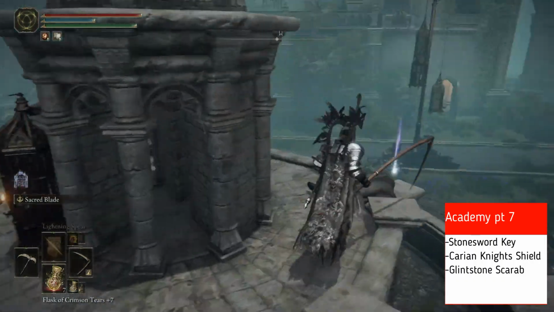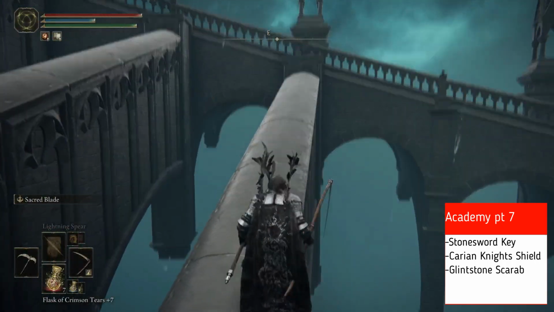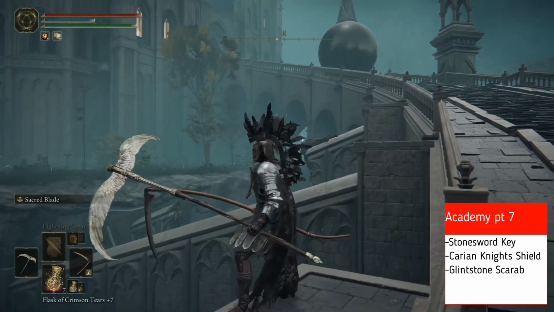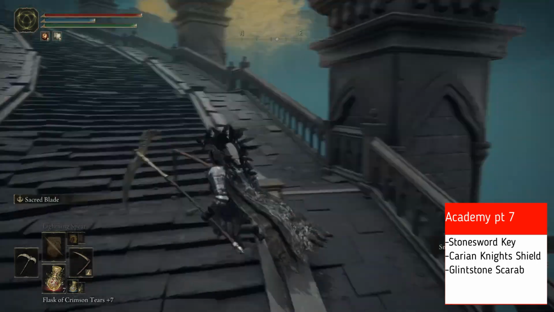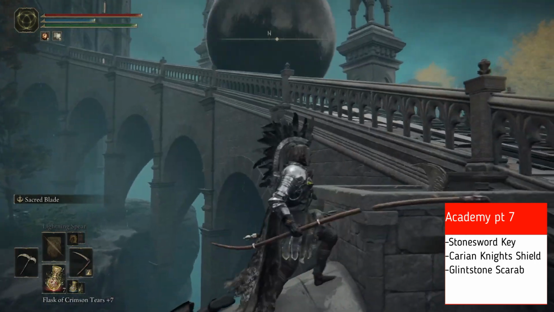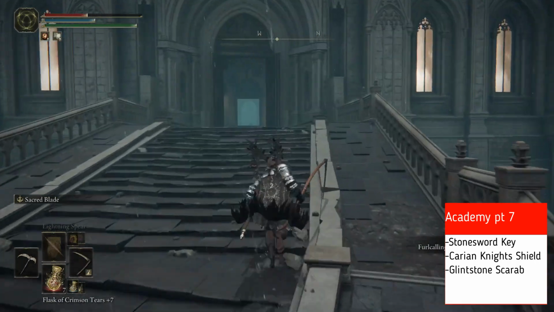Almost done. Hop up here, grab our Stonesword Key, and we're going to hop over here and make our way up to our friendly invader up here. He's not really an invader, he's just a dude guarding this area. Wait for that ball to roll down, grab some stones, hop back over here, hop back up, hop back over here, grab this, and make our way up. Now you can take a hit to the face from this thing, but it's obviously not recommended.